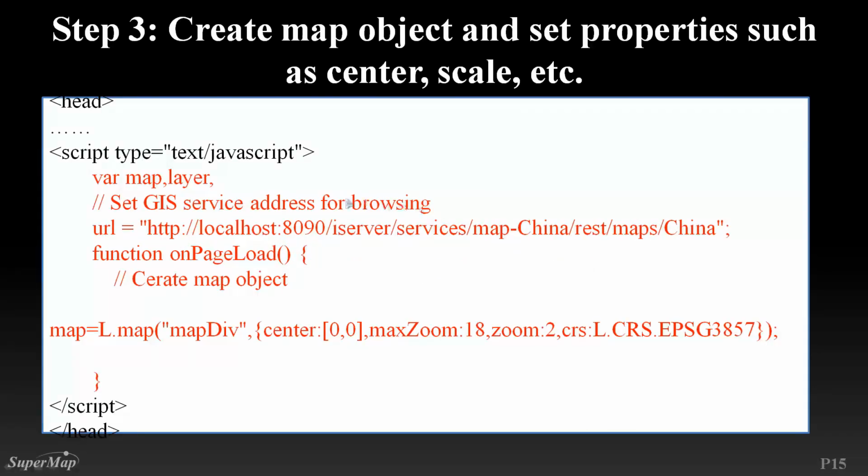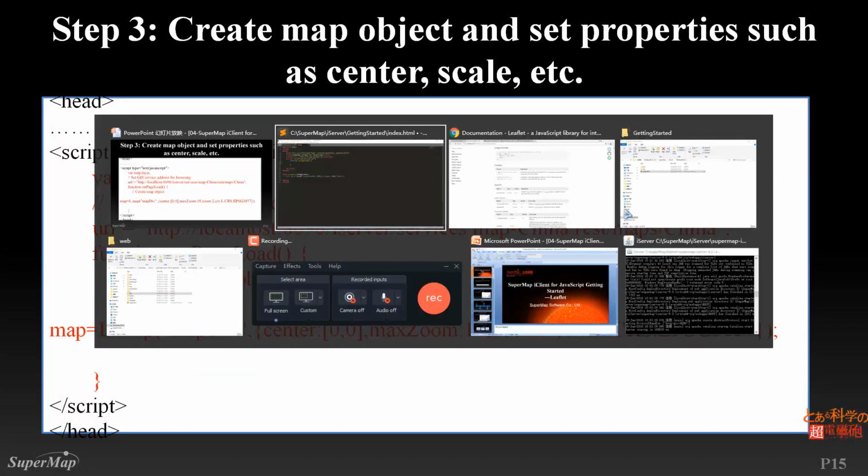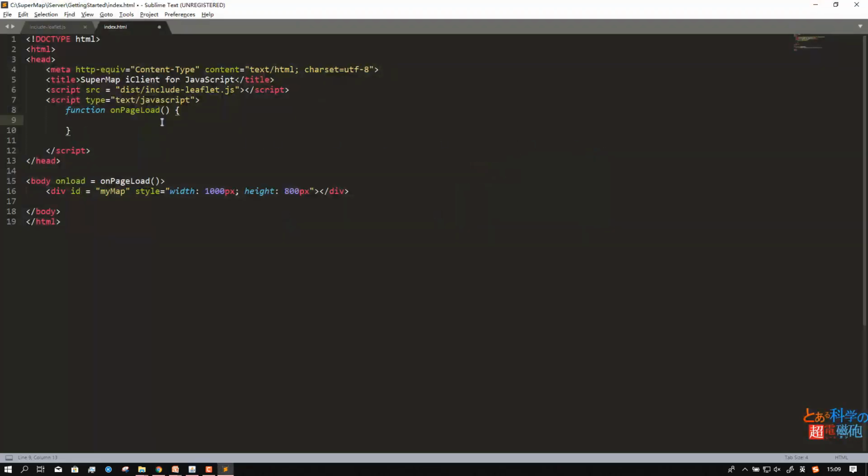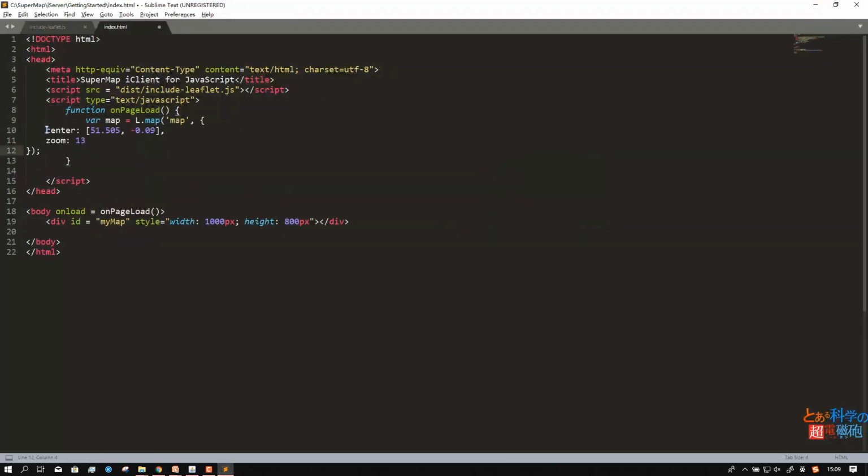Then, how can we initialize the map object? As we can see, to create a map object, we need to instantiate the map object of Leaflet, the div container, and the center point. We can directly copy the code of the sample from the help document. Here's the code.